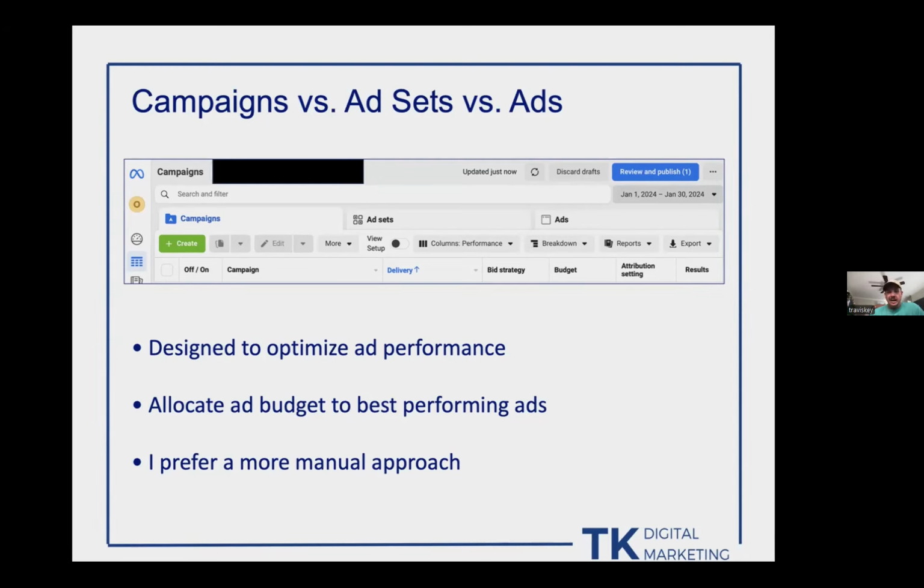So what I do is I keep each individual ad within its own campaign, so I can tweak each ad as I need to. It's a little easier to do that, because sometimes you might have a really good looking ad that would perform great, but if it's in a campaign or ad set with one or two other ads that are just killing it, that other ad is never really going to see the light of day. And so you might think it was a bad performing ad when in actuality it's just because those other ones were getting all the ad spend. So I like to keep them separated. Different people have different thoughts on that.